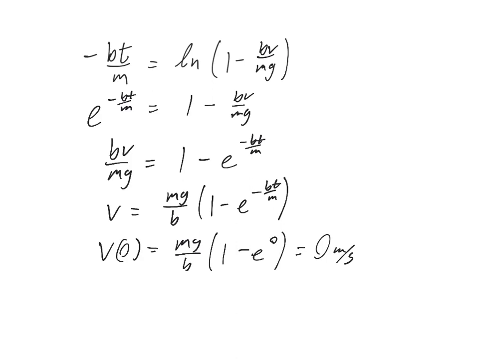Now, also, if this thing falls for a sufficiently long length of time, we would expect it to reach terminal velocity. Terminal velocity, remember, is when there's no longer any acceleration. So, your mg is equal to bv. And if that's the case, then your terminal velocity is mg over b.